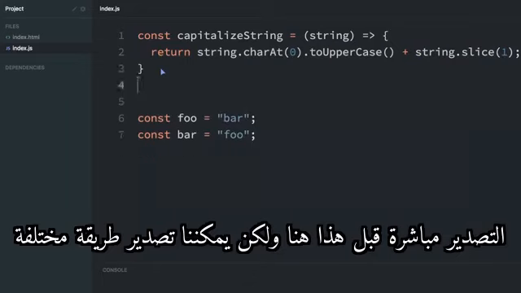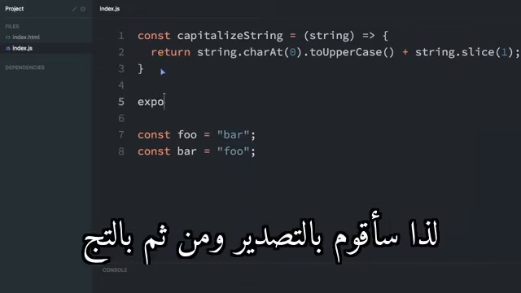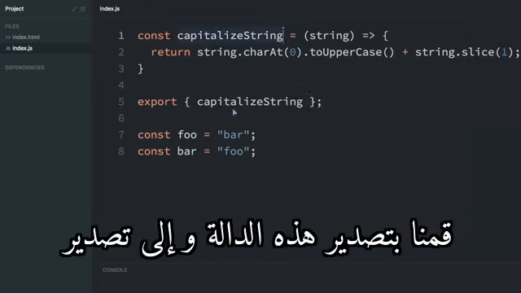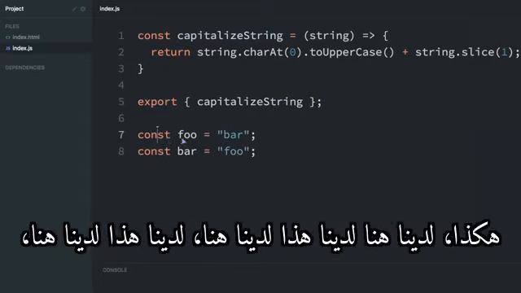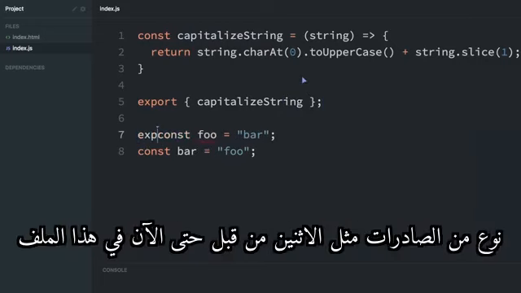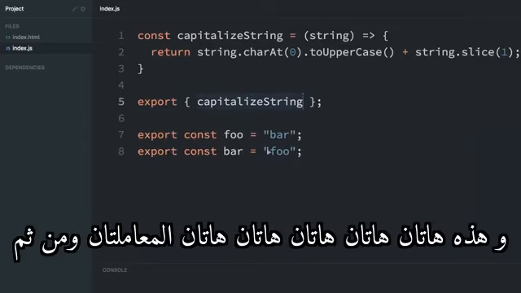Before, when I talked about exports, I was talking about named exports. There's also something called an export default. This is a fallback export, and it's often used if you only want to export one thing from a file. So let's say I want this to be my fallback export. I'm just going to only export this one thing from the file. I can just put export default. So now we know that this is just the fallback, basically just the one thing we're going to export from this file.